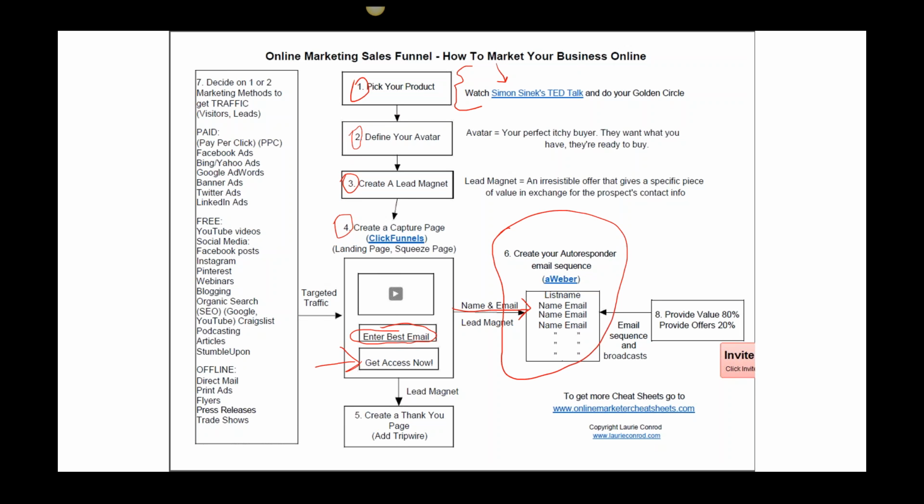And building your email list is the whole purpose of how you market your business online. And the reason is this, because no matter what product you picked up here, that product could change, but you will always have these people on your list that you can communicate with and that you can sell to, right? So the money is in your list. If you've never heard that before, it's really, really important. The money's in your list.